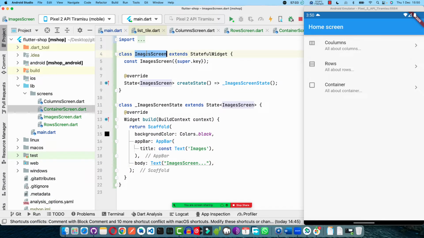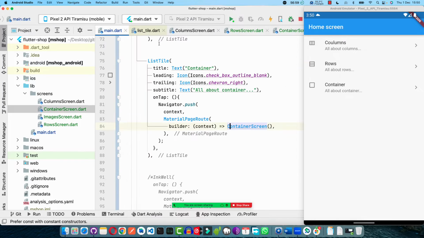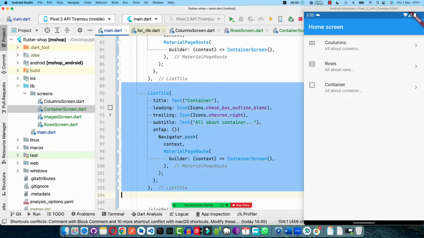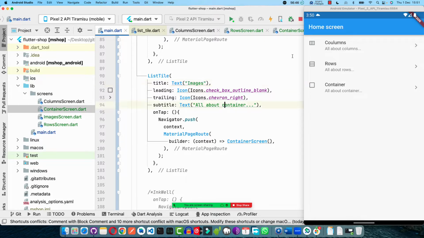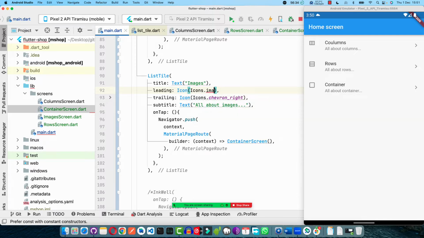After doing that, I'm going to link this screen with our main home screen. So I'll come to the main home screen, which is this one. I'm going to duplicate this with Ctrl D, change this one to images, and write a description, anything that explains it better. Then I change the icon to a relevant icon. Can I have something called image in icon?